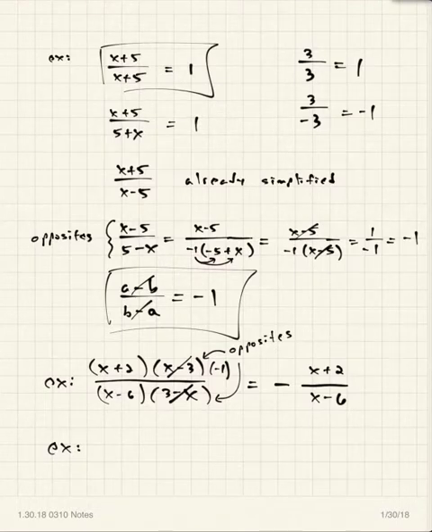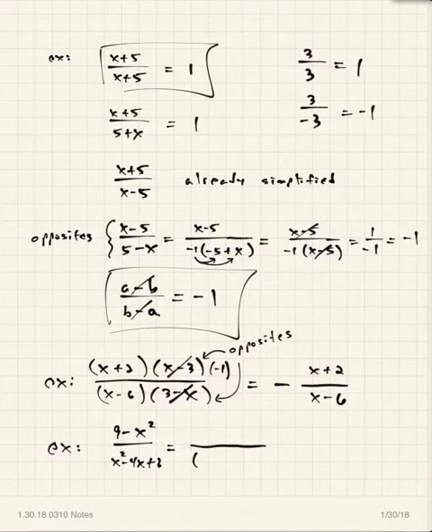So let's say I have 9 minus x squared over x squared minus 4x plus 3. Now in the denominator, I can't do any canceling because it's all addition and subtraction. So I go through and factor everything. The denominator factors as x minus 3 times x minus 1. And the numerator, now that's a difference of two squares, but notice the 9 is the first term. So that one factors as 3 plus x times 3 minus x, like that.